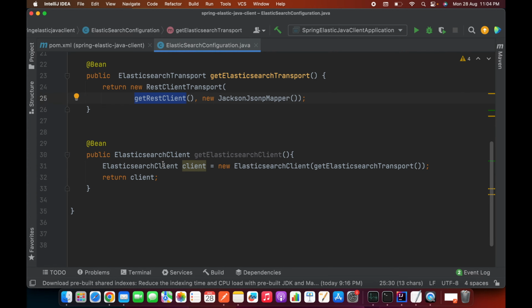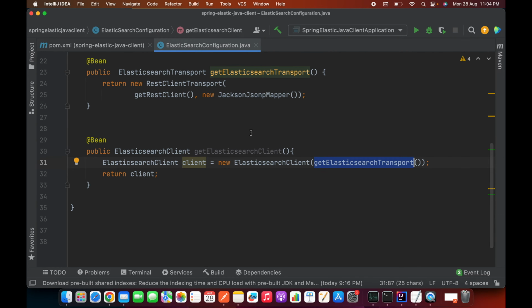And the final bean is the Elasticsearch Client. This bean creates an instance of the Elasticsearch client, which is essentially a high-level client that provides a more convenient and abstracted API to interact with Elasticsearch. It takes an Elasticsearch transport as an argument, which you have defined in the above bean.